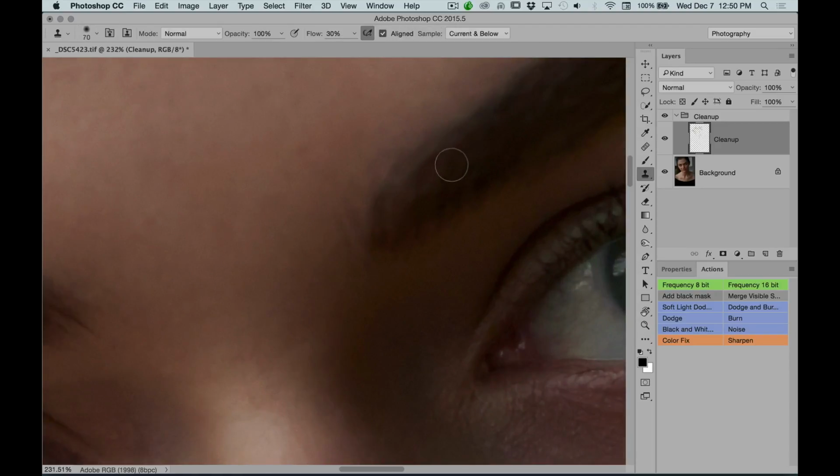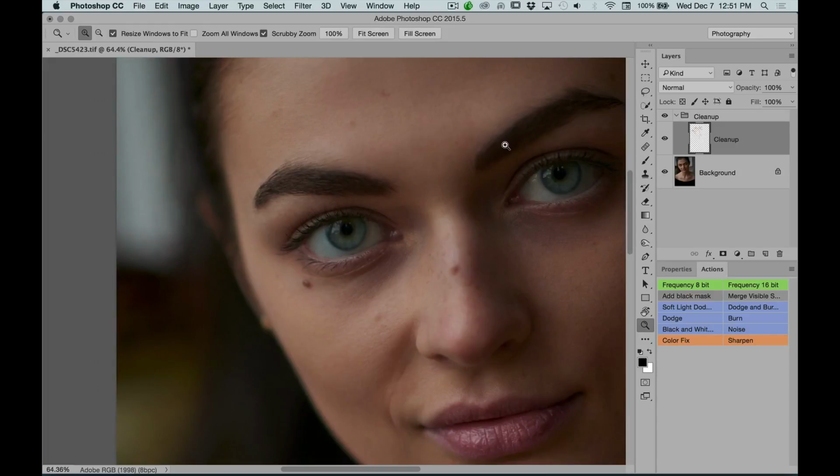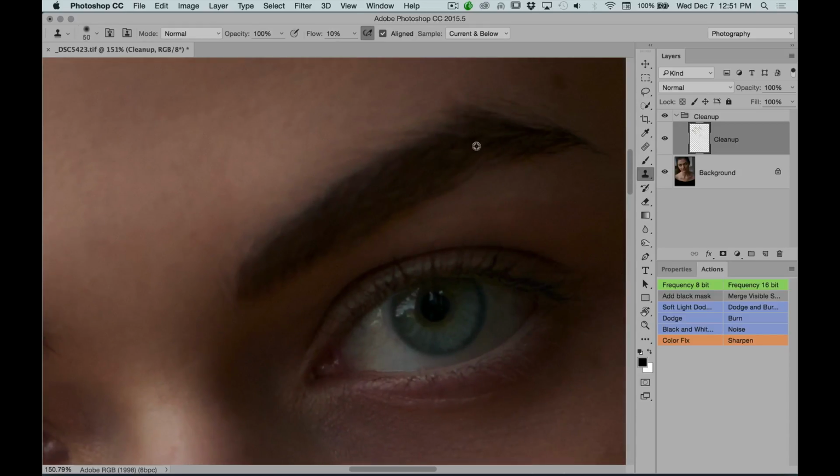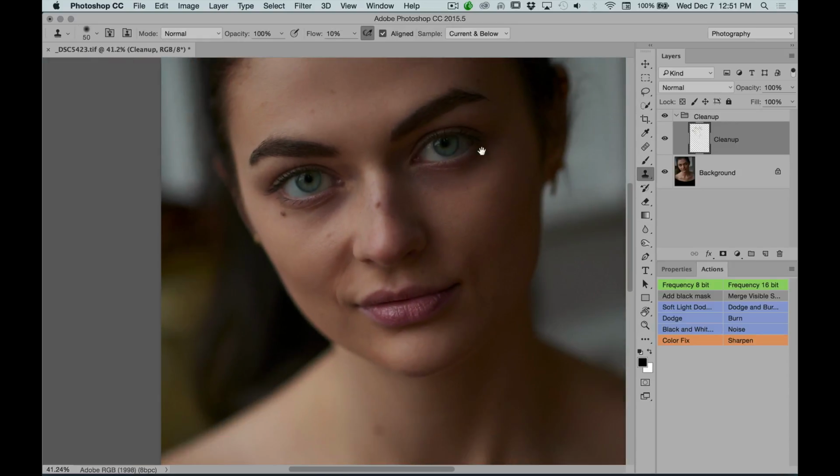One other thing that I will quickly do here is I will take my clone brush, and I could obviously darken this or lighten this, which can be done in the next stages, or I can also take my clone brush and even out some of these areas here where there are gaps. So I'll take my sample option, click on the eyebrow here, again low flow. You're gonna hear me say that a bunch of times, and just brush that in. And you'll notice that I filled in that little hair gap over here. Again, I'm gonna come over here and maybe fill in a little bit of this. And I think that looks much better.